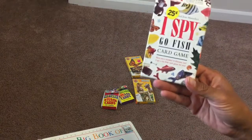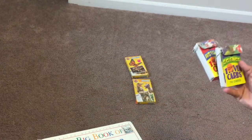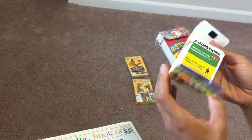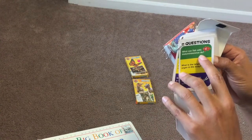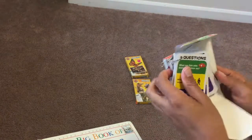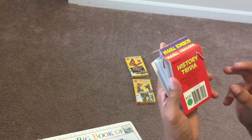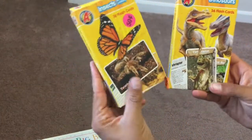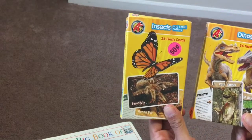I Spy Go Fish would be a fun game on the go. Then I got two trivia card sets mostly for in the car — my oldest likes to read the questions and we can answer them. For example: 'What can fish with bioluminescence do? Glow.' I thought that would be a fun road trip addition, so I got Science and History ones. And lastly, some insects and dinosaurs — if we do a thematic unit or unit study on insects and dinosaurs, we'll have some good additions.